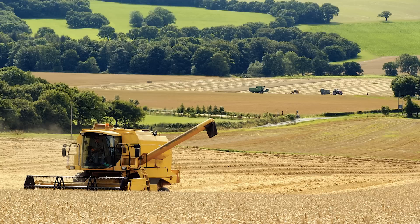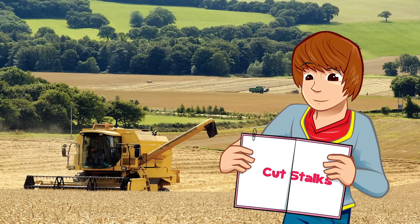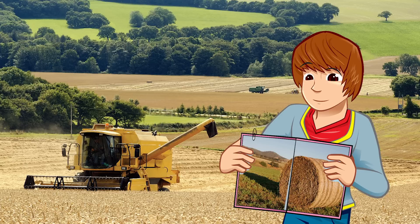When it's ready, over the late summer — most likely when you're having a nice relax on your school summer holidays — the crops will be harvested using a combined harvester. As well as cutting the stalks, these huge machines will separate out the grain. These stalks are valuable to farmers. Once they're cut, the stalks will be baled and left to dry, which as well as providing food for cows and horses, can also make a nice bed for animals.